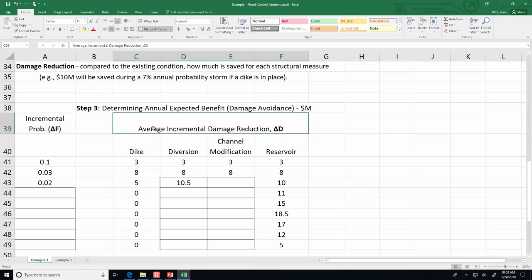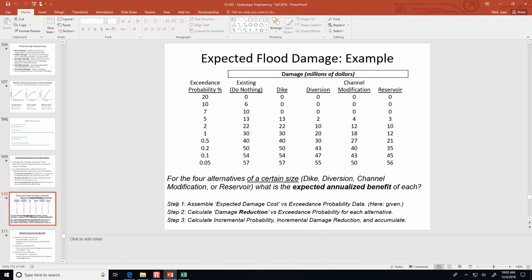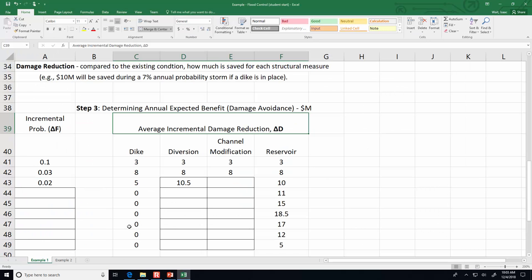Now let me caution you that this isn't just plugging numbers into a spreadsheet template. You really have to understand it. It's more important to understand what it means because if you have a problem like this on the exam, you're going to be reproducing it from scratch. You may have notes on your spreadsheet that say what these steps are. But just being able to find the formula and drag it down through the rest of the cells isn't enough to really understand this. So let's take a moment to make sure that it makes conceptual sense.